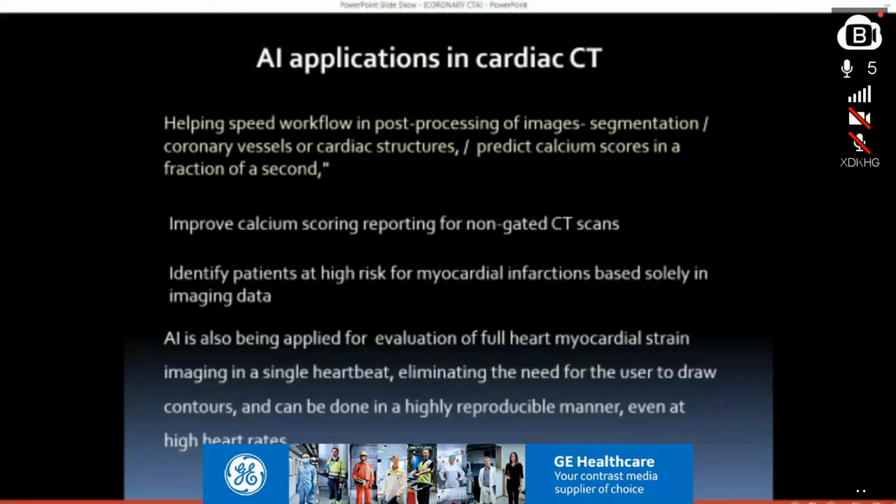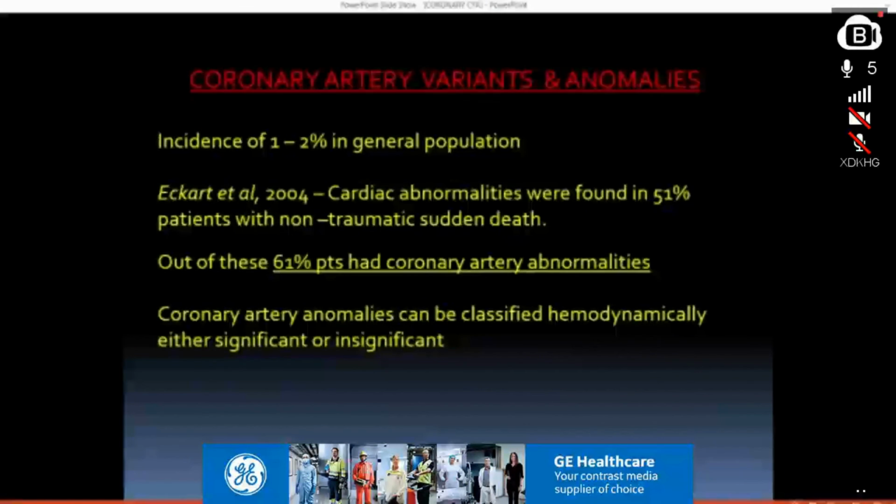Now, another area of interest in the evaluation of coronary arteries is looking at the anomalies. The most common variant that you see in daily practice is myocardial bridging, which means dipping of the coronary vessel into the myocardium. It is also called intraventricular tunneling. It is usually seen in the left anterior descending artery, but can rarely be seen in the RCA as well. And usually these patients are asymptomatic.